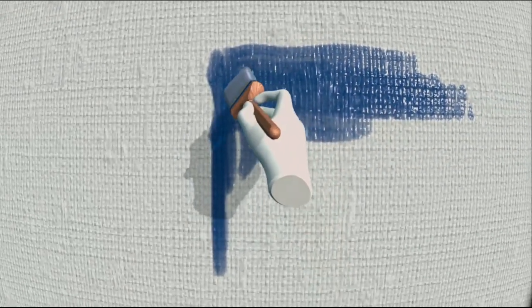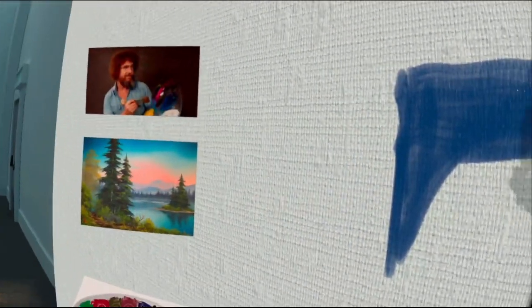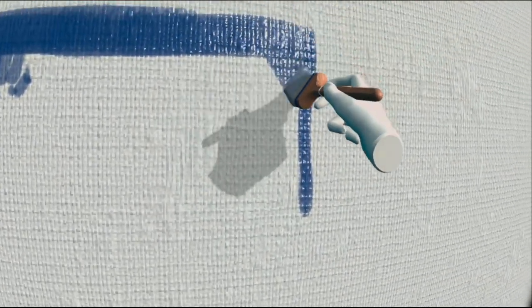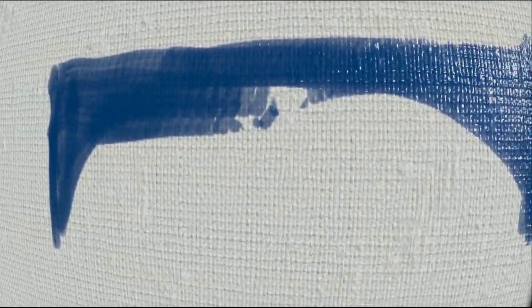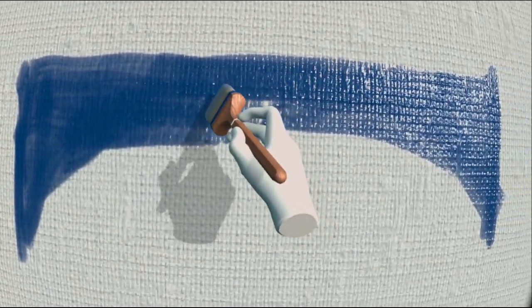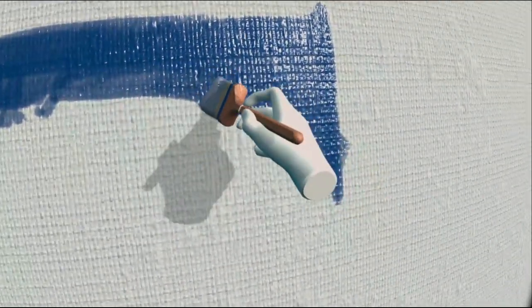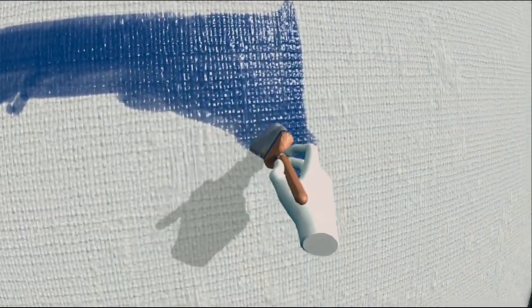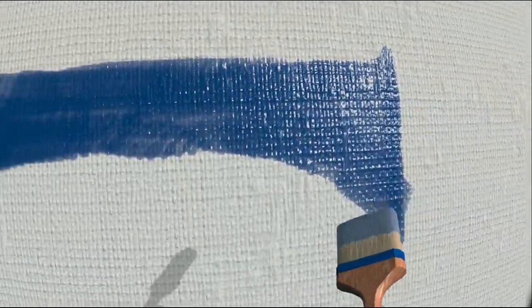We're not in a hurry, just taking it easy. You can always go over things, although there's no undo in this painting program yet. And that's okay. I don't think the devs intend there to be an undo. They want it to kind of feel like natural painting. But we can always go over, we can always adjust, we can roll with the punches as it were. Not that we want any punches. There we go. That's a nice start.